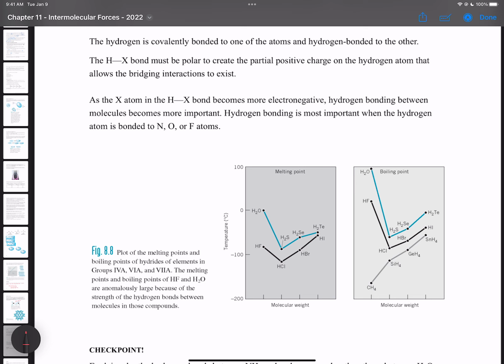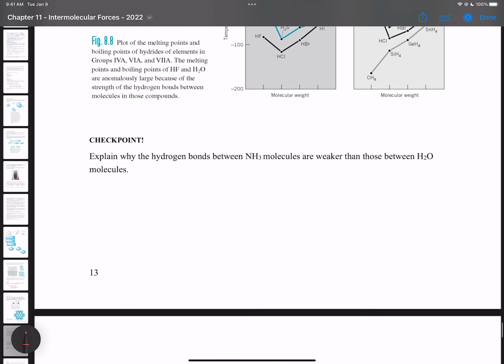Water is considered an anomaly, and because of the things it does, we consider it a universal solvent. It's very good at dissolving things and interacting with things, which is also why our bodies are made mostly of water, because of its polar nature. Okay, so now let's go into some exercises here.